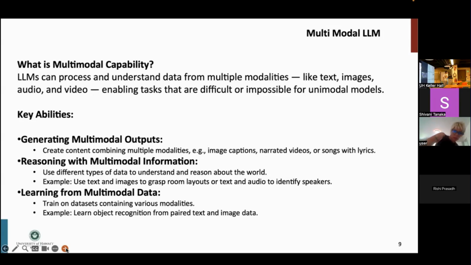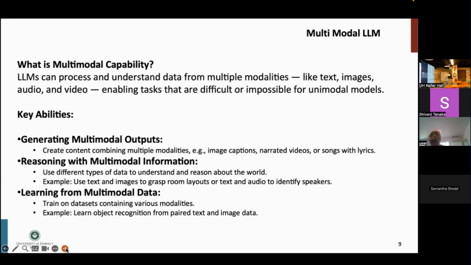The key ability of multimodal LLMs is that they can understand multiple formats of data, such as images, Excel files, videos, audio, and also definitely text. By integrating different modalities of data, the models can fuse the information together, understand the context between different formats, and then generate reasonable responses.